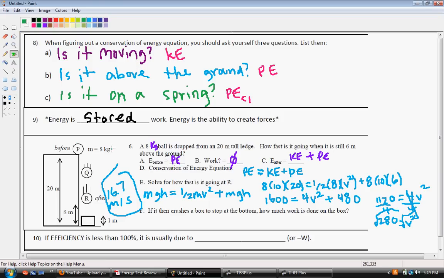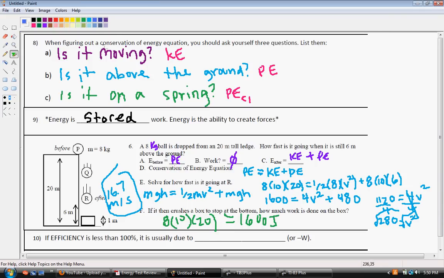So all we have to do is mass times gravity times height. At the top, the mass is 8, gravity is 10, height is 20, and we actually figured that up, 8 times 10 times 20 on this left side. Remember our potential energy before, and it equals 1600 joules. So that's how much work was done.